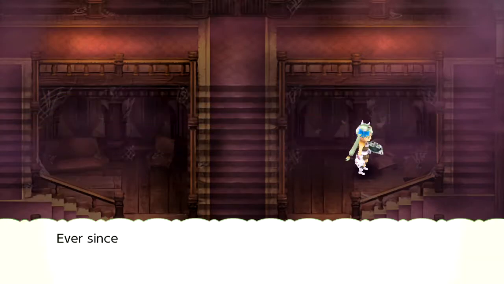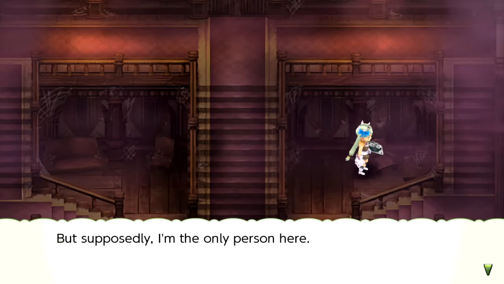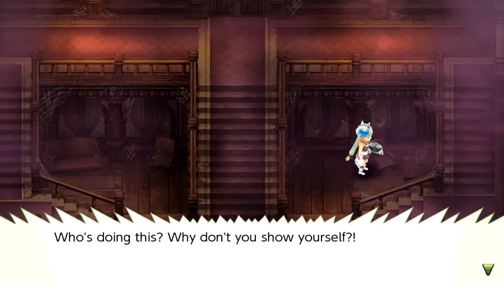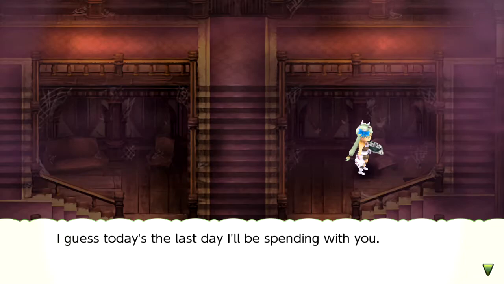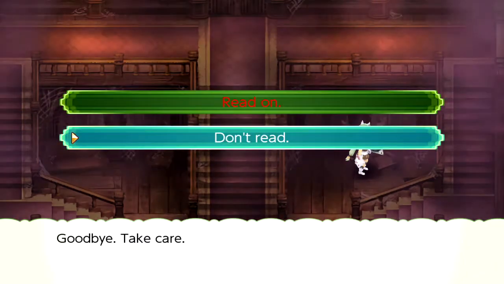The faded diary. Ever since I started living here, I constantly feel like I'm being watched from somewhere. But supposedly I'm the only person here. Okay. What's going on? The things I throw away keep coming back. Who's doing this? Why don't you show yourself? I can't take it anymore. I decided to leave this mansion tomorrow. Dear stranger, I guess today is the last day I'll be spending with you. Goodbye and take care.